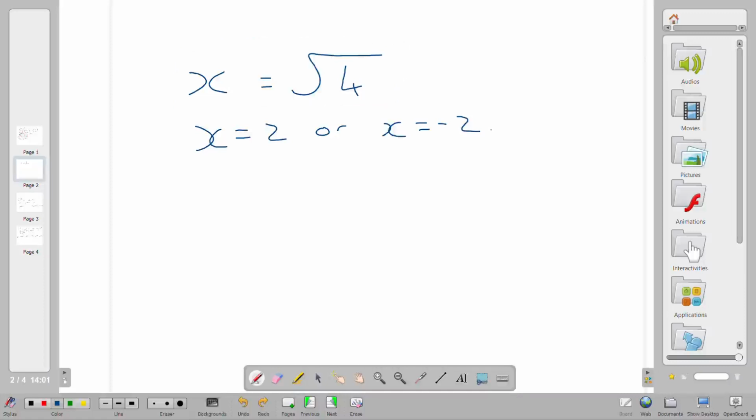Well, if we take 2 squared, then we'll get 4. Alright, and if we take minus 2 squared, then we'll also get 4. So both minus 2 and 2 are acceptable answers for my square root. Just remember how our square roots work. It's asking us which value squared will give me 4. So that's why I rewrite my answer as plus or minus 2, because it can be both. And you'll see how you choose whether it's positive or negative in the examples.